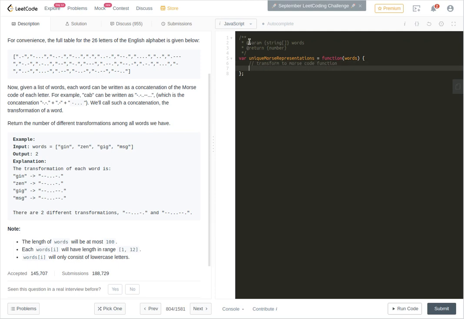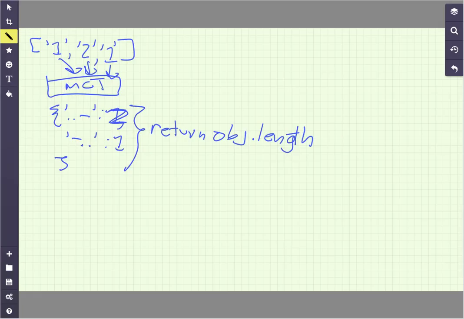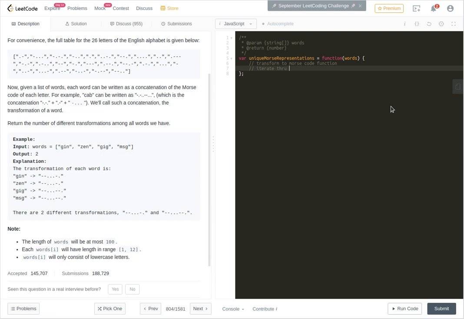And then we're going to iterate through the word array and transform each, so we'll call it a transform function, and put the results into an object.